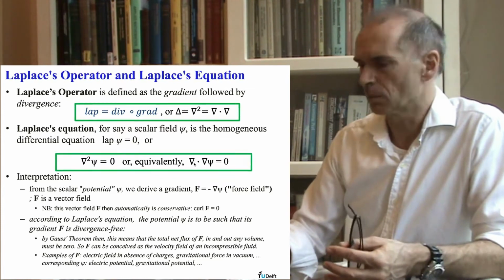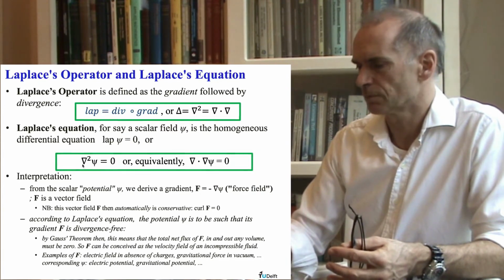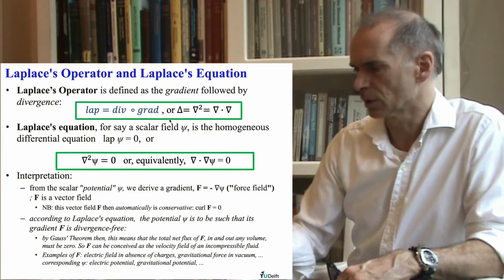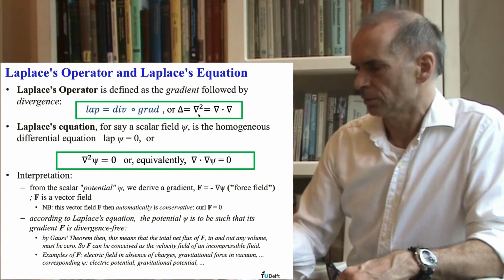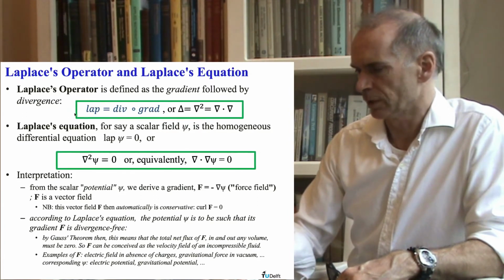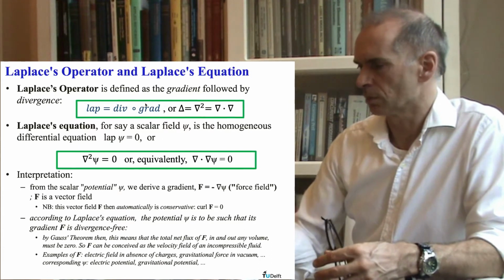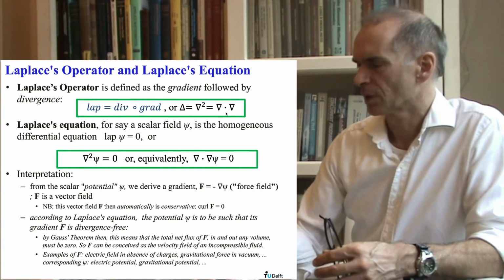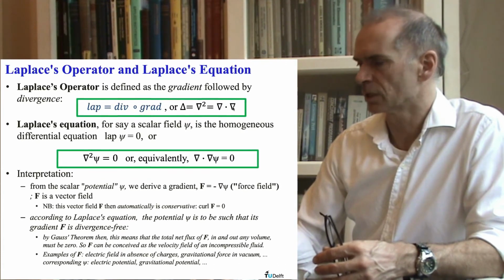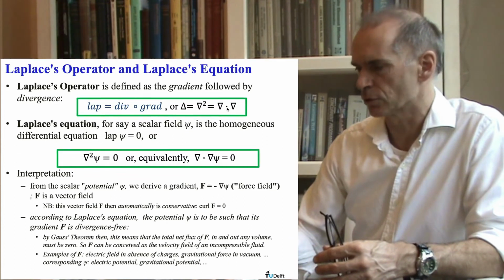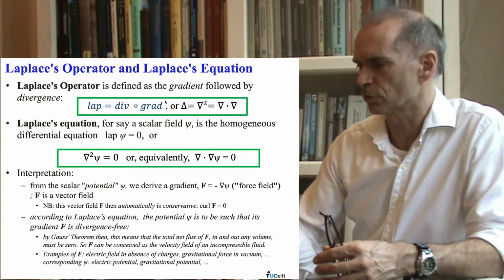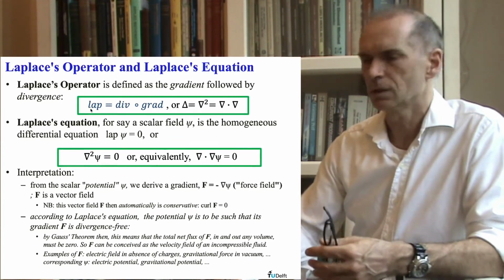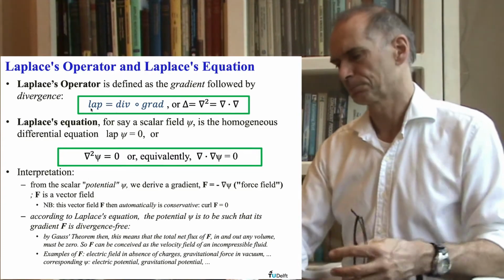It has so many applications that it has an abbreviation. This is written nabla squared. And if you look at it by itself, then it is defined as in this upper green box. So the nabla squared operator is also sometimes written as a delta. And it is defined as being first take the gradient and after that the divergence. You can also write like this. So first gradient, after that we take the divergence, and the combination of that is called the Laplacian operator.